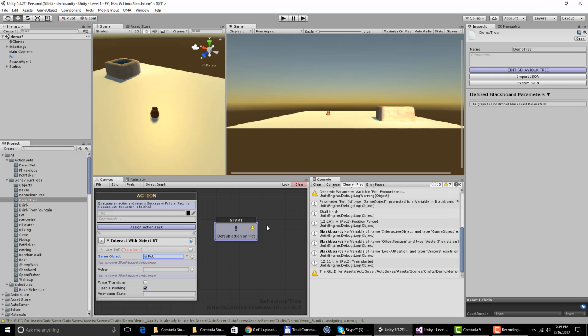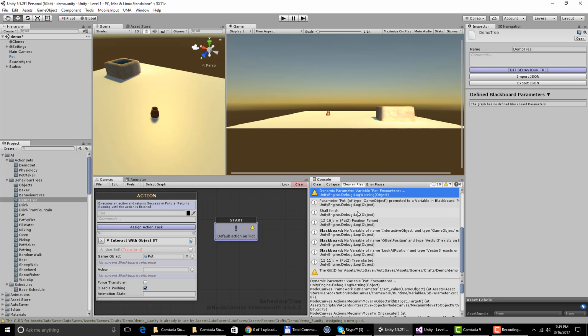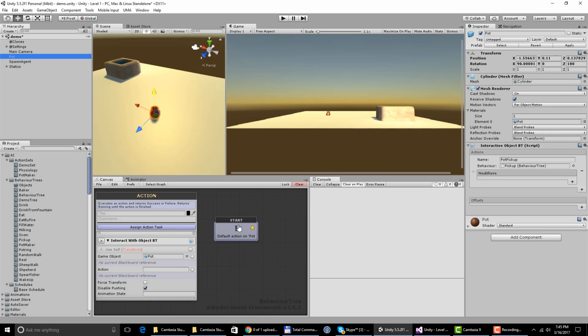It is giving a warning that there is a dynamic parameter variable in this tree and it's not liking it. Basically it tells you, hey buddy, watch out, you need to give me that variable if I want to execute this action as expected. And then it's telling me which action I want to execute.